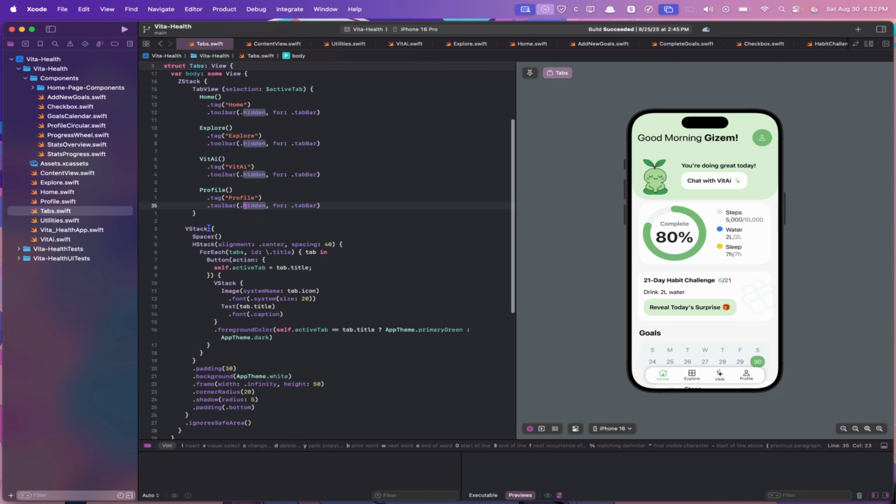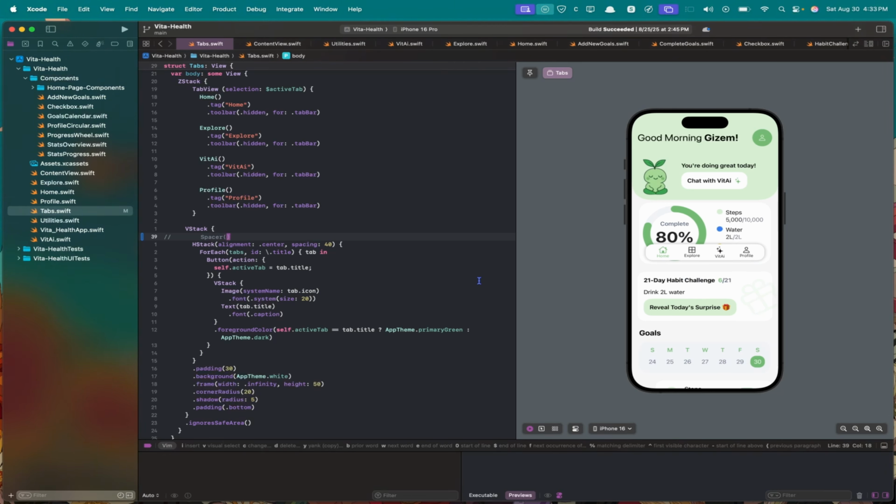Then after which I have this VStack, which is now on top of the TabView, but it's hidden, right? The VStack has an HStack already, and I used the Spacer to push. Let me comment this out. I use a Spacer to push the VStack, to push the TabView down.